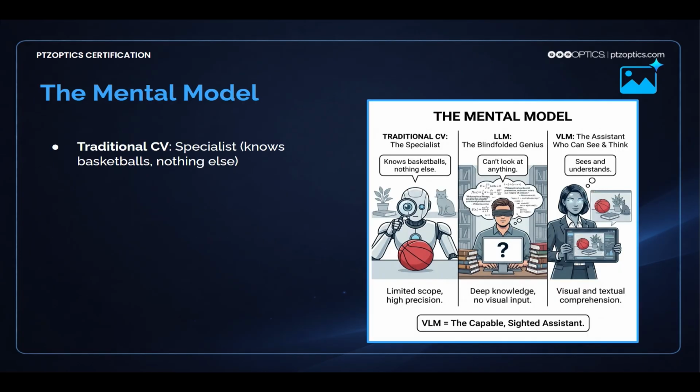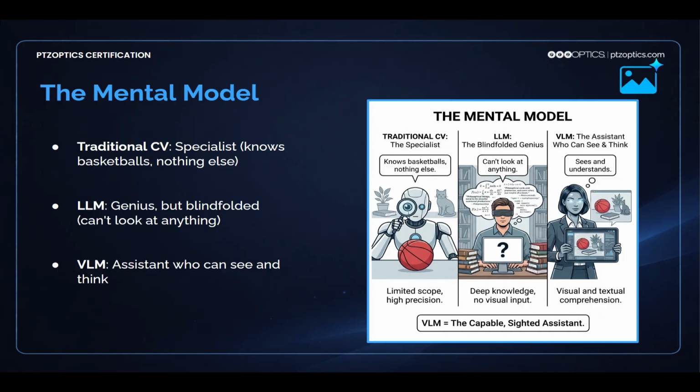So the mental model here is that traditional computer vision is a specialist. It might be just looking for a basketball, but it's not going to see the cat or the plants. An LLM is incredibly a genius, but it doesn't have any vision. It's just not built for that. But a VLM can turn that into text and really complete the circle, where a VLM can create descriptions and give those to LLMs. And that's what we're seeing today in 2026: these beautiful workflows of an LLM working with a VLM.